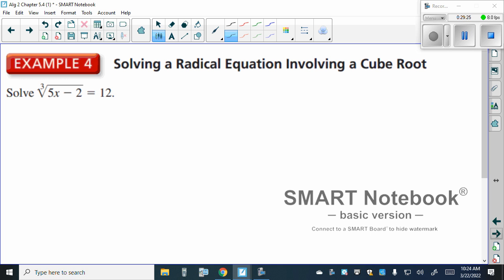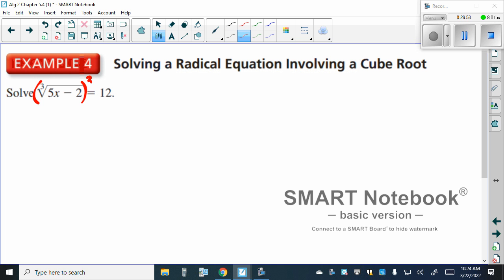Okay. This one looks different, yes? Because we don't have a square root. Okay, let's just check our steps. Step 1, get the radical by itself. If there's more than one radical, even them out. Well, we only have one radical, yes? Step 2, put both sides to the second power, yes? No, it says both sides to the Nth power. So this time we wouldn't use square, we're going to use cubed.